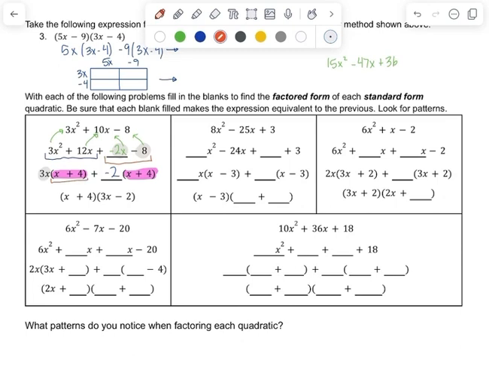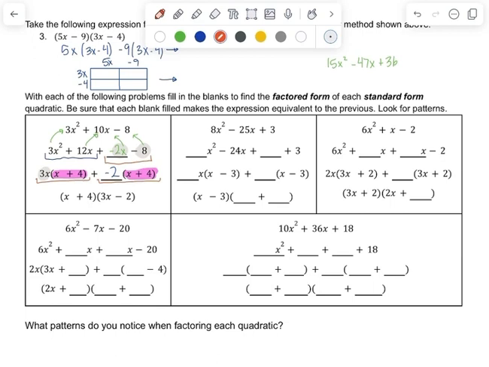Because you are going to do that exact same thing. Now that both of my terms, technically right now 3x times x plus 4 is a term, and negative 2 times x plus 4 is a term, I can take out the factor. They both have the common factor of x plus 4 in them. So I can take that out right here. That's one of my factors. But now I'm only left with 3x minus 2. So this is the factored form of 3x squared plus 10x minus 8.